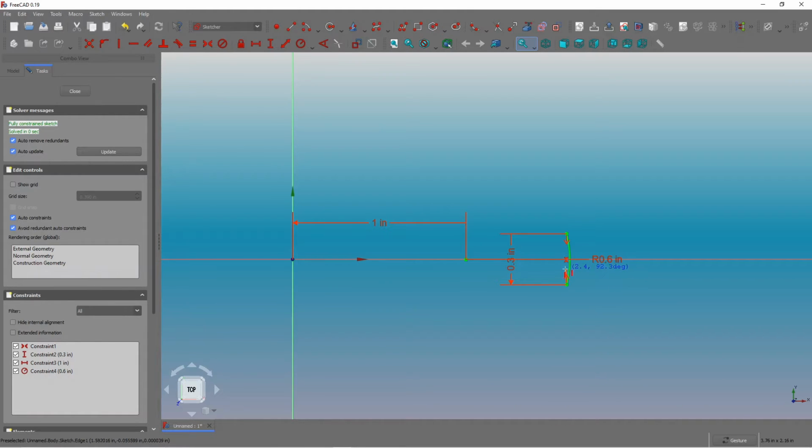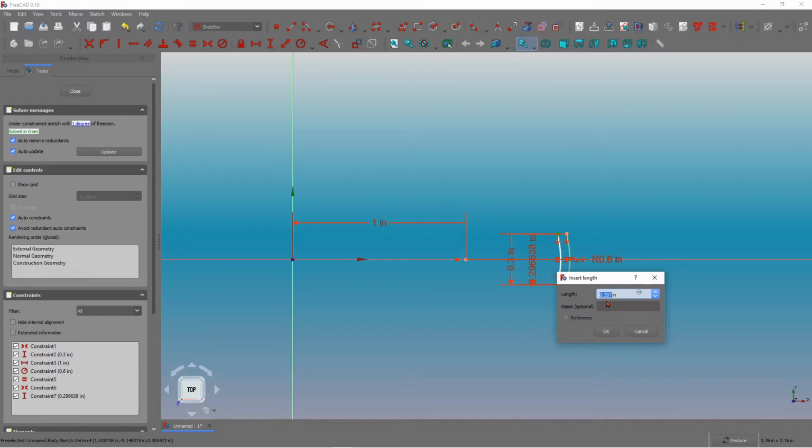So now it allows me to place the second curve right here. So now there's a second copy. The sketch is not constrained, so we need to constrain it. Let's put a symmetric constraint around this one too. And yeah, it's symmetric about this, but it doesn't have a height constraint, so I'm going to put a height constraint as well. Let's make it the same height, 0.3 inch.